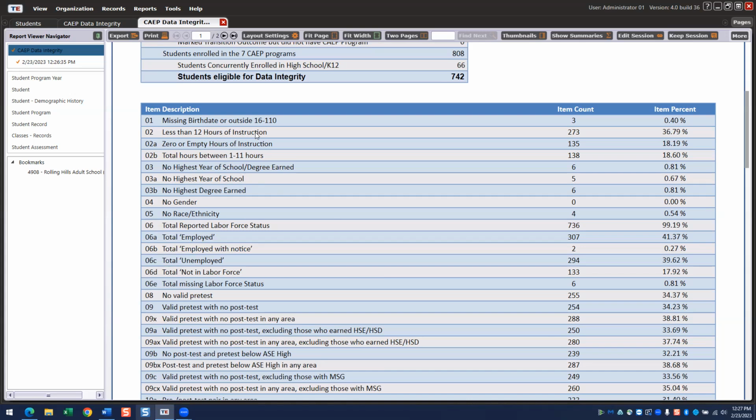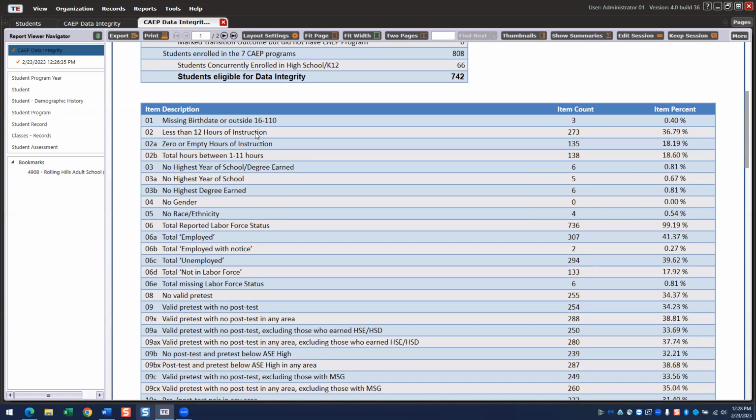So I know that at the beginning, someone asked, are we mandated to enter the hours into TE? Yes, the answer is yes, in order to fulfill your guidelines for funding. You have to have attendance there in TE.